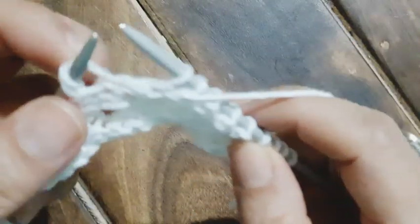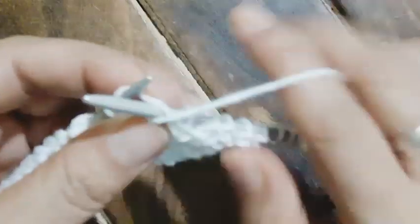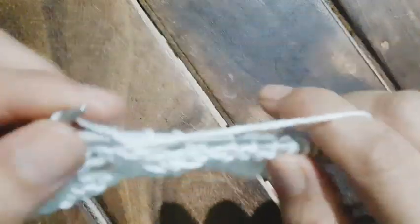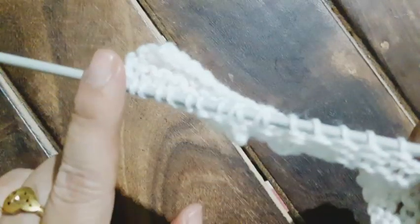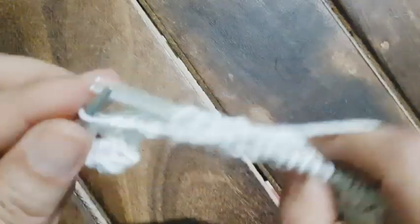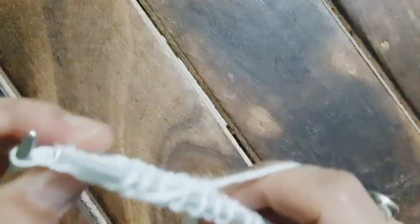I am repeating the pattern again so that it becomes easy for the beginners to understand. This is the second row of the pattern that I am working. And if we are a fresher, it is better we count the stitches in the middle or once in a while, so that if any stitches are lost, we can at least identify that the stitches have decreased or increased. So the second row of the pattern comes to an end.